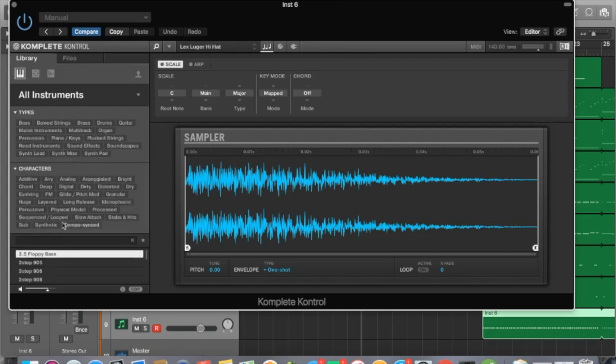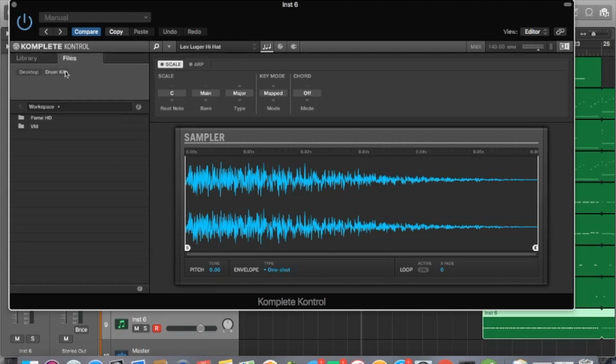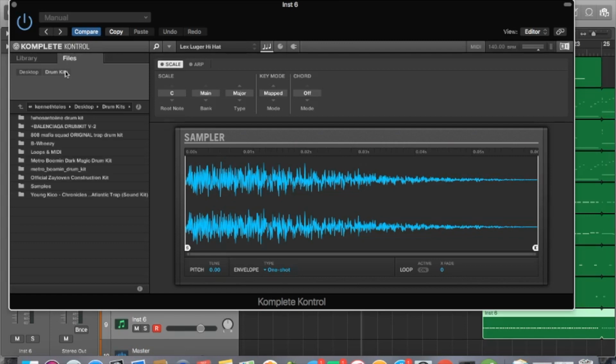So say you can input your libraries and everything in here, your drum kits, all that. Say I wanted an FM piano, I would just click on FM, boom. And all the FM pianos that meet that category will pop up here. This is probably like 6, 7 different VSTs worth of libraries that it just brought to my attention. And also, if you want to look at your files, I've got my drum kits as a favorite at the top, so I have easy, quick access.